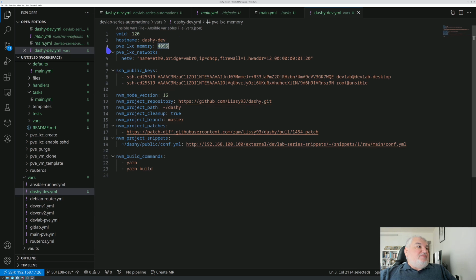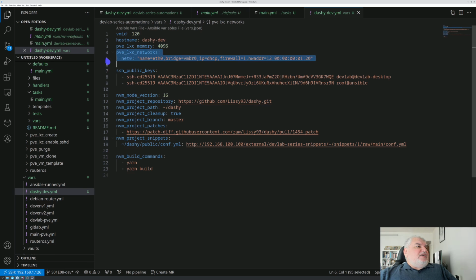Node.js is very memory hungry, so you need to give it enough memory for it to be efficient. I noticed that if you give the Dashy container 2 GB, it will take a long time to build. If you give it 4 GB, it will be very smooth and it will build in less than 20 seconds. However, Dashy itself, not the build system, Dashy itself is static. It's all static files, so it does not require a huge memory to run. This is required for the development and if you want to build Dashy on the production machine.